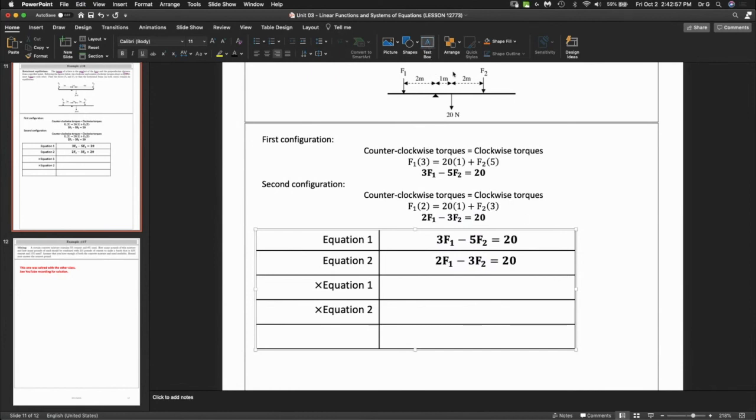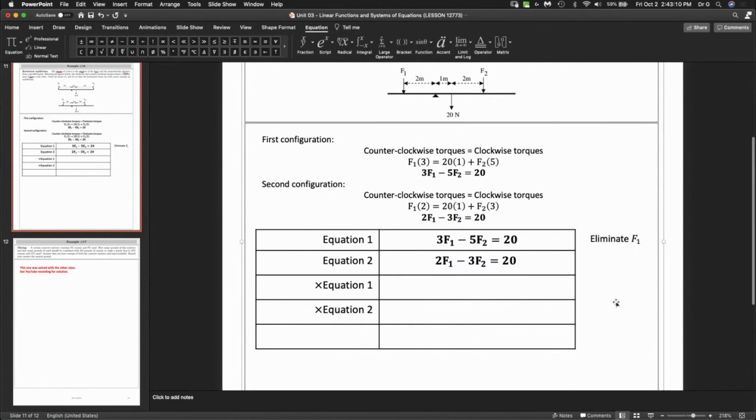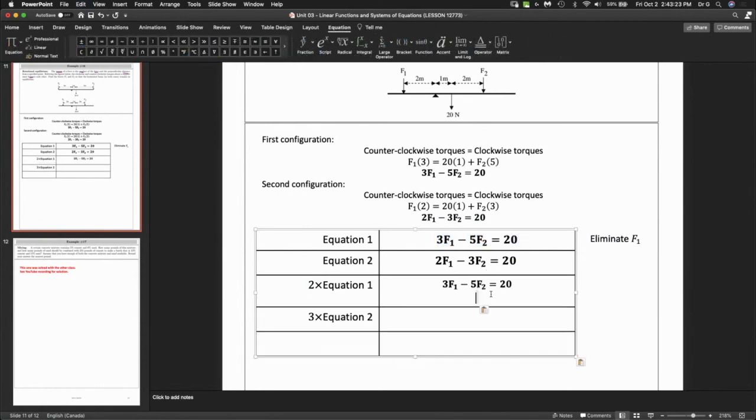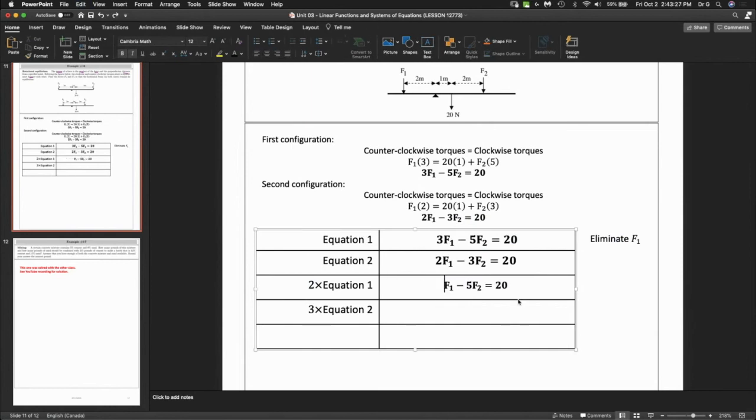Okay, what would you like to eliminate? Pick one, F1 or F2. What do you want? F1 it is. So we're going to take the 3, 2 and write it backwards as 2, 3. You could also use substitution here if you like. That's no problem. So let's take this equation here and let's double everybody. So 6, 10, 40. And let's double the second equation. And sorry, triple. So 6, 9, 60. Can someone confirm that these are correct to them? Do those look correct to you? Thank you, Brian and Kiara.